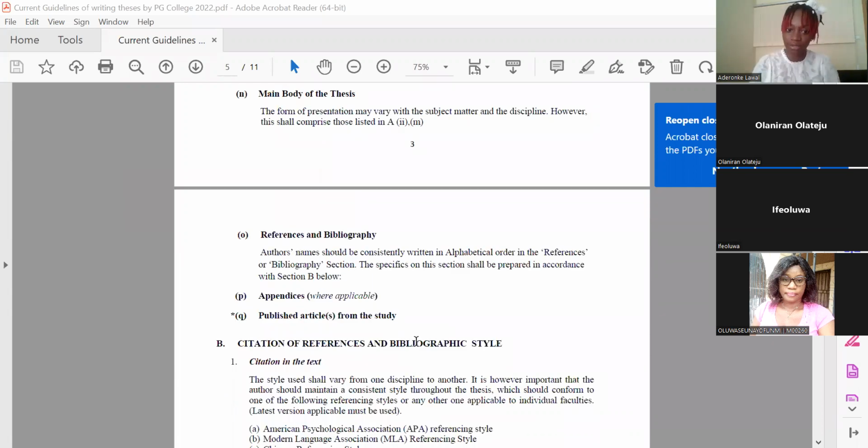So now at the end of the day, we are going to have a references section. Like I said, all your sources. If you want to define something, there's a problem in this particular field, you must come with a source, a good source. So at the end of the day, you're going to have a list of references that you're going to list for us. All the places that you took your information from, you're going to list them.